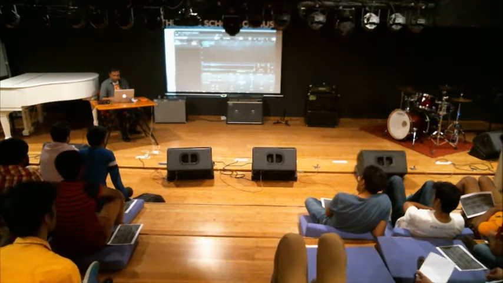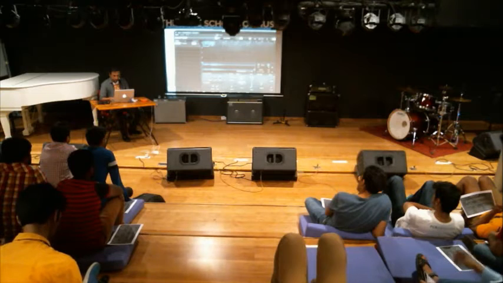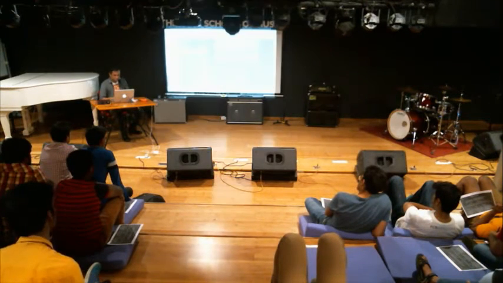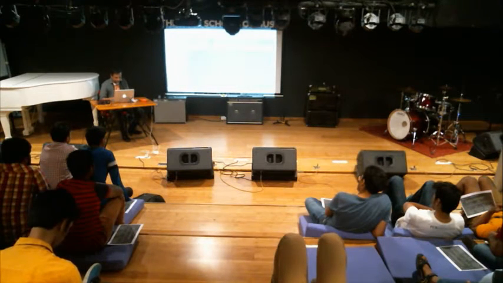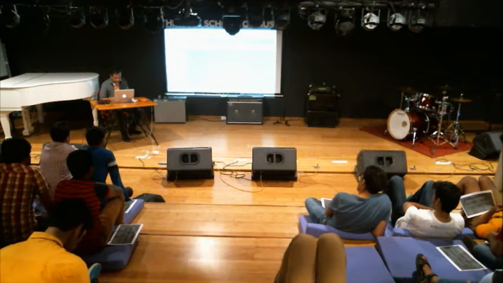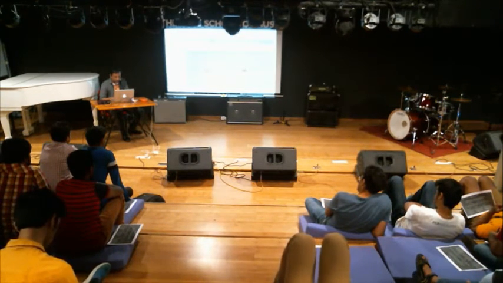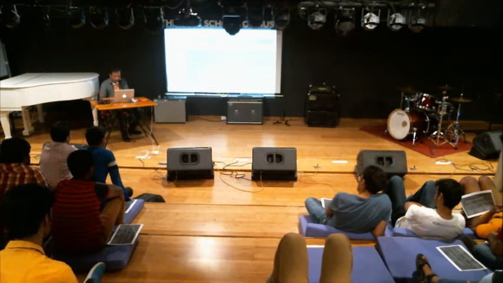What I'm going to do is pan them hard left and right here. Just copy over the programming. So that's my first layer there, and then I have my second layer there, all right? But now I want to create a time difference here.